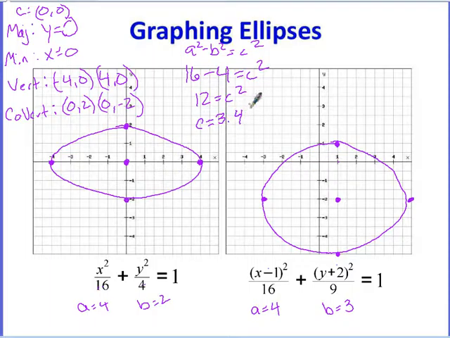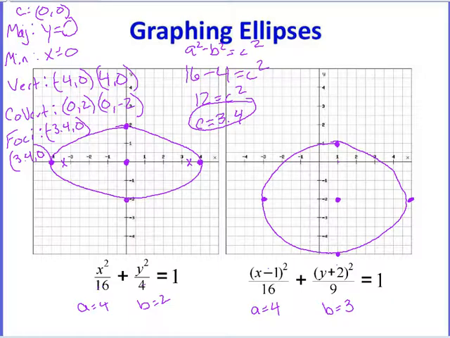So what that means is my foci are always on the major axis, and from the center I'm going to go 3.4 to the right, 3.4 to the left, and those x's are my foci. When you list them, so on your test, quiz, daily check, everything, it will ask you to graph them, so you need to put the x's there. It will also ask you to list them. They need to be listed as an ordered pair. So this focus is at (-3.4, 0), and this one is at (3.4, 0). So they should always be listed as ordered pairs.